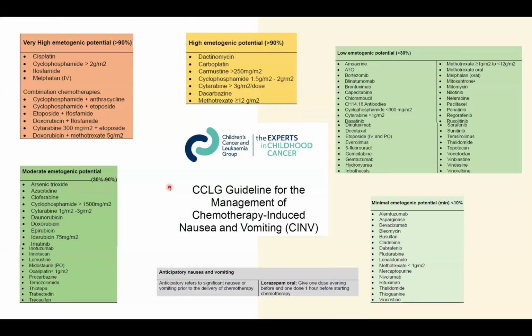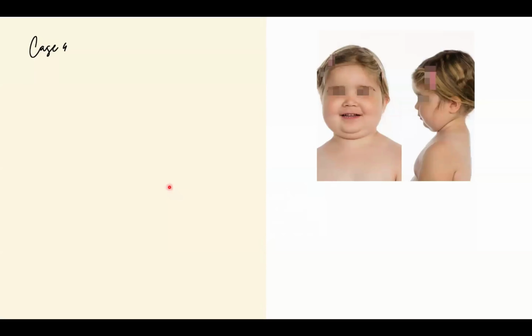There are certain other medications available, but I would like to say it's very refractory. These adolescent patients tend to remember. It's easier to go through the first or the second cycle, but thereafter they tend to vomit throughout the cycle, or even before starting the chemotherapeutic cycle as well.